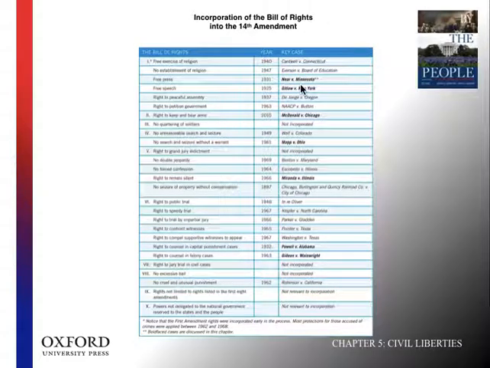Once the Supreme Court judges on it, it means that it applies to all states. So from this point on, if any other state tried to infringe the right of free press, the courts would look to this Supreme Court case and say, no, no, no, it's very clear now. It's almost like a parent giving the instructions, and then each child's trying to find a different way to get the candy or get what they want.